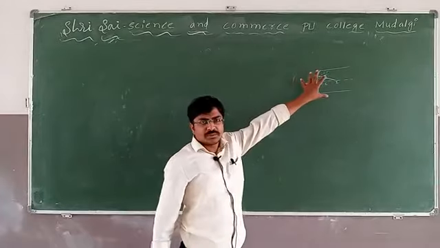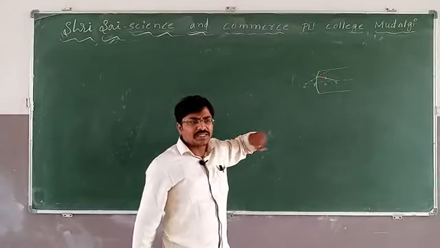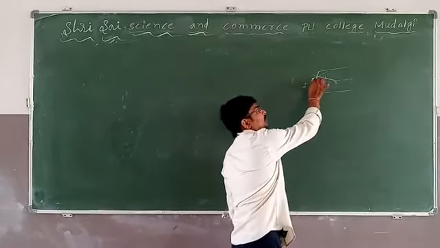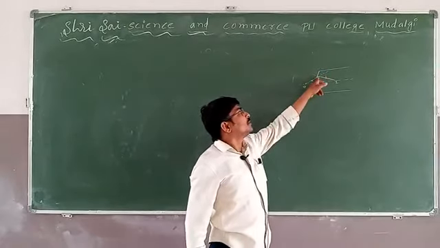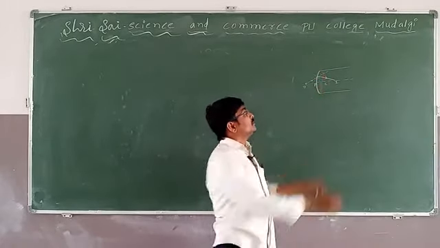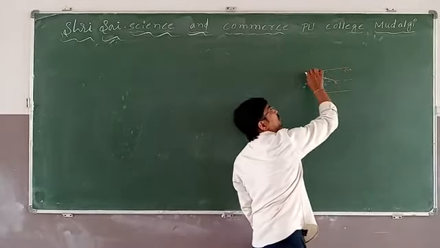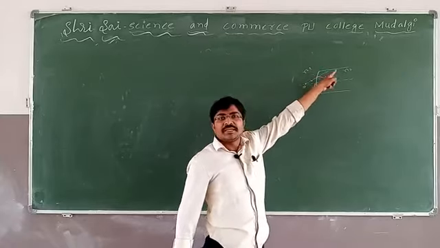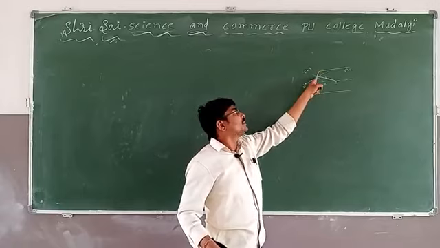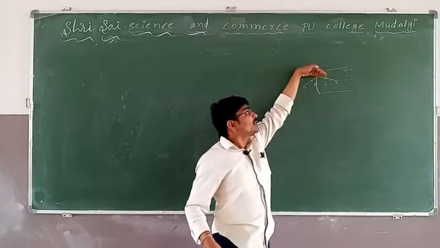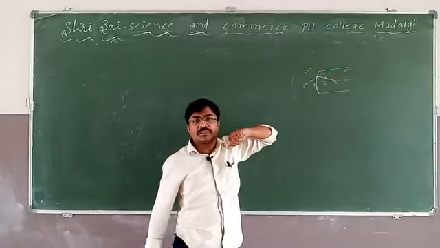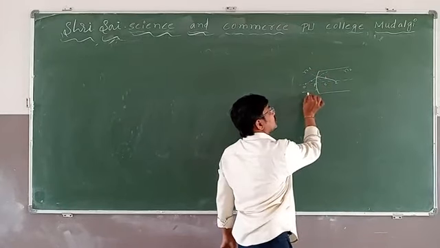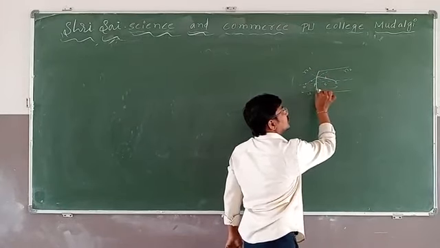See, this is the refraction through the spherical surface diagram. Already we did this one, that's why I just brush up the things. The object is here, light is incident at this point, and because of this spherical nature, the refractive index of this material is n2, here n1. When light travels from one medium to another medium, it refracts. Because of this spherical surface, instead of going along this direction, it refracts and bends towards the normal. Therefore, the image will form here. This is the object distance u. This is the image distance.